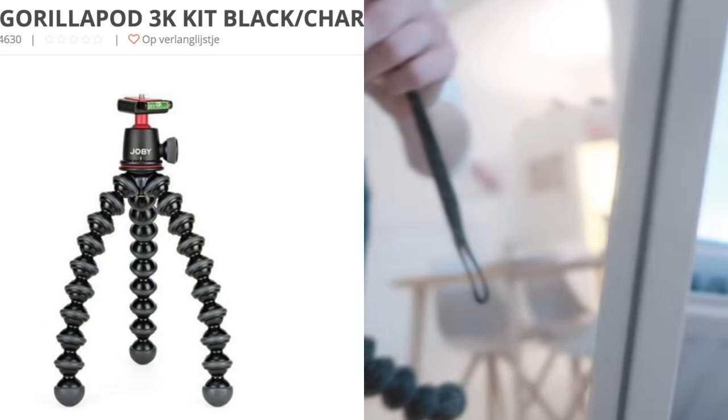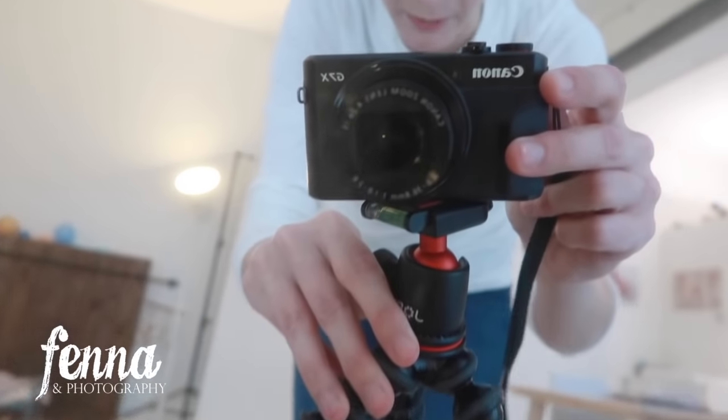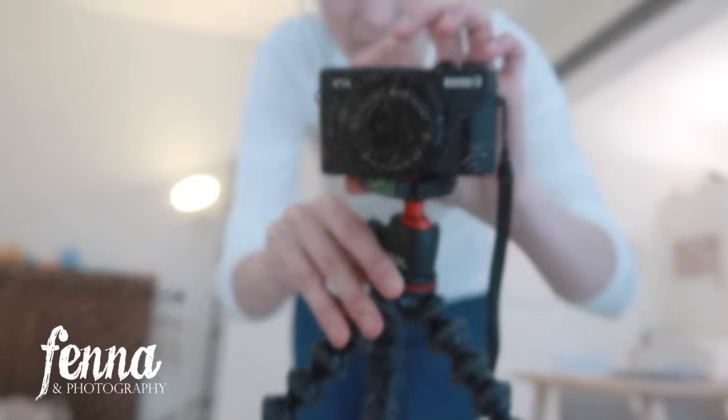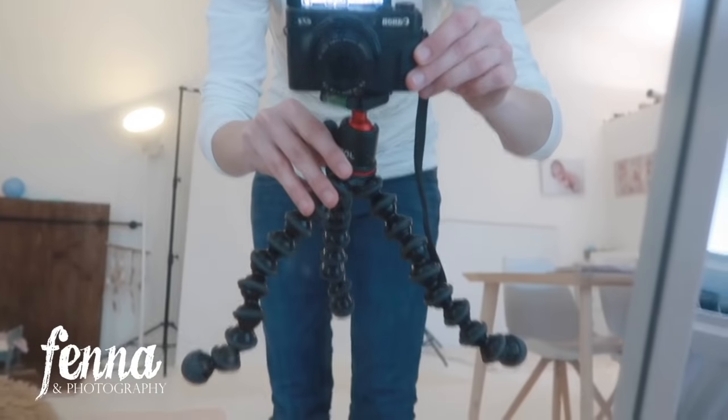So here you see the camera in my dirty mirror, and this is the tripod. It has 3 feet. It doesn't really show right now. It has 3 feet, and my mirror is really dirty. And here you can see the flip-up screen. I love the tripod because I can just attach it to anything. So when I'm filming the image from the top on the beanbag, I actually just twist it around my backdrop stand. So that's great. It's a good tripod.